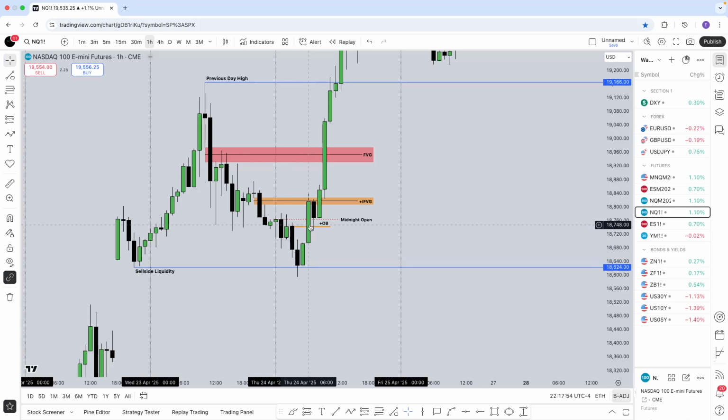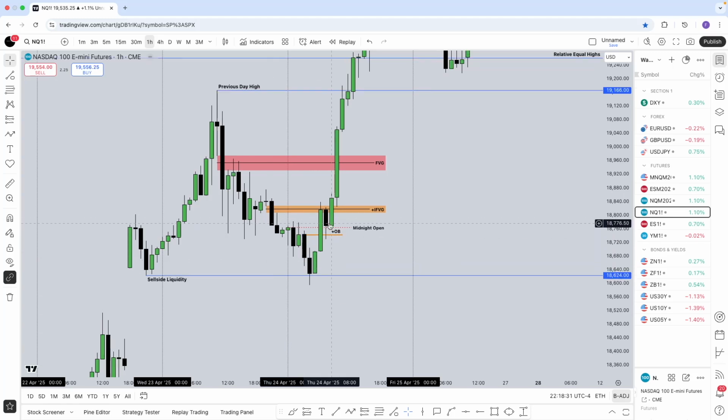Continuing higher from here, we saw price trade above these two consecutive candles, which is a change in state of delivery, because price was just going lower and it decided to trade much higher, leaving these two consecutive down candles as an order block, right? Going higher, it traded inside this FVG that we have, then rejected lower from that FVG to tap into those two consecutive candles, which is an order block. Now going higher, this is where I had my trade from here.